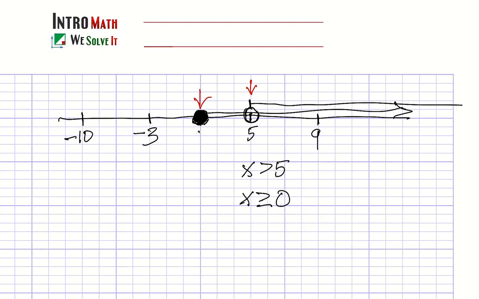Okay, so make sure you understand that. It's kind of elementary, but a lot of people don't know this. If you already know it, don't worry about it. So x greater than or equal to 0 means 0 is included, so it goes from 0 included, going that way, okay? That's all that means. For x greater than 5, 5 is not included, so you draw a circle but you don't shade it.